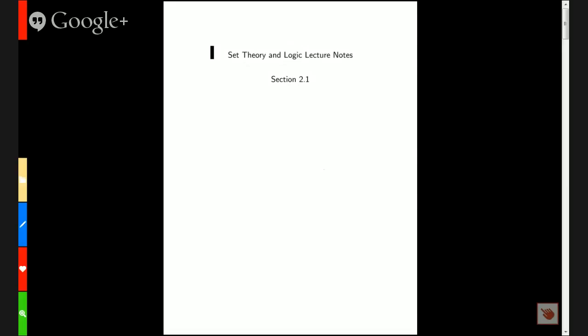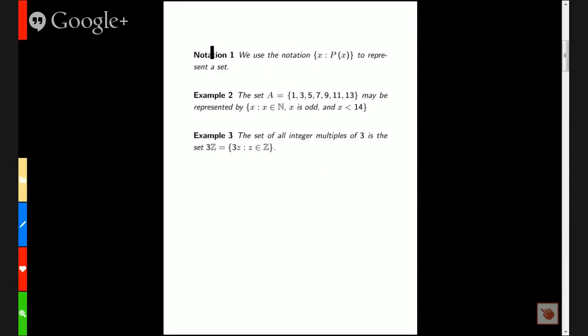Okay, so what we're looking at, first of all, we had the notation. When you're trying to represent sets, you always use the curly braces. And you use X such that, and then this is usually a written sentence of some sort. So X such that some property holds. So if you're looking at this example right here, then this would be X such that X is in the naturals and X is odd and X is less than 14. It's written in some sort of sentence form for that part.